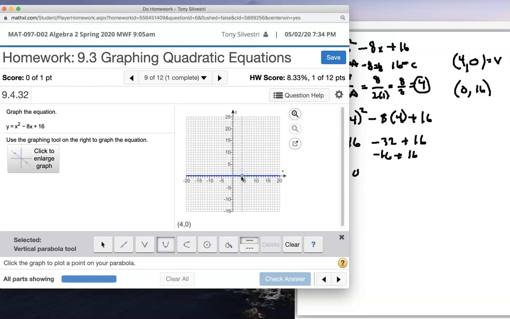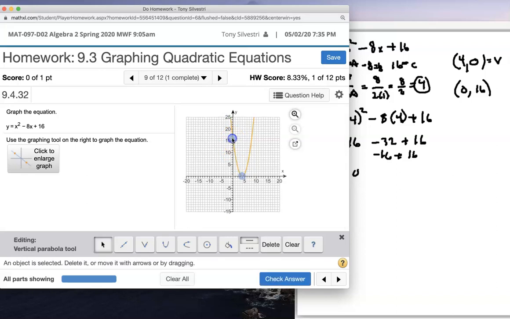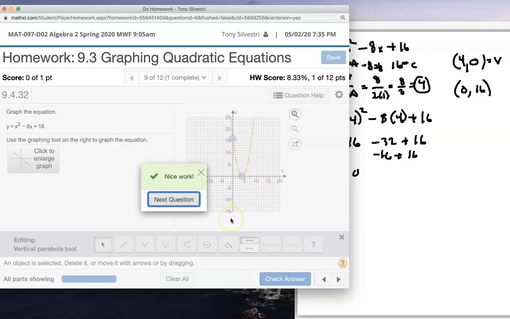Click it. Now the next point, I'm going to go in the center of the world, and I'm going to say 0, 16. Be careful. Don't move. It's easy to move the mouse around. Come there, 0, 16. Click. That's it. I got to believe when I check answer, I did it nice. Okay, we got 2 out of 10 done.